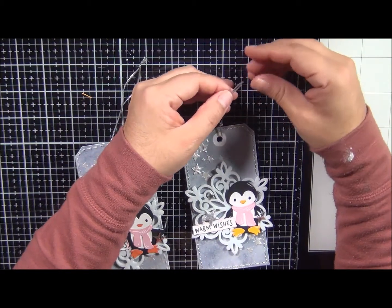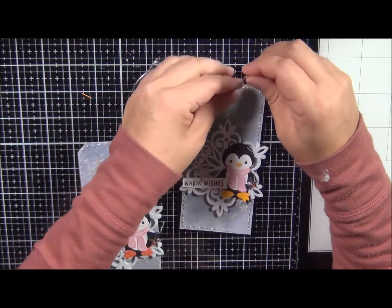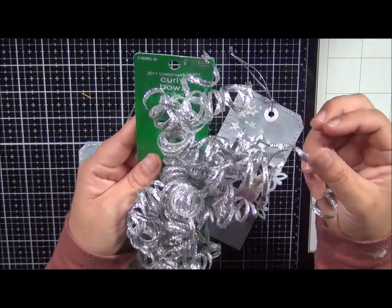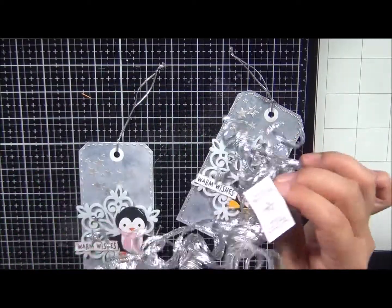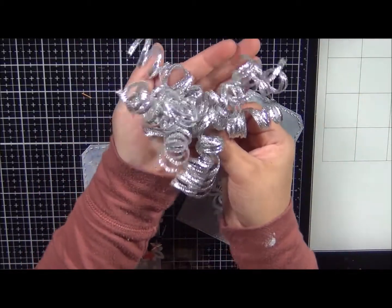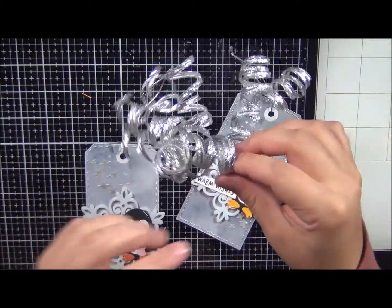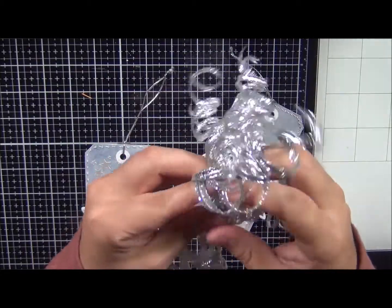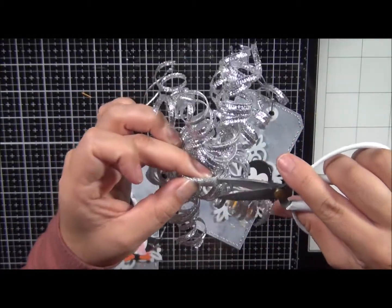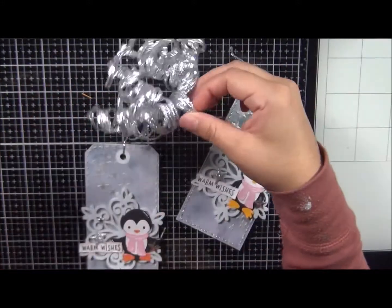But I actually found this because we were decorating our Christmas tree this morning, and I found this ribbon that, you guys know, last year I used like a curly red, and so this year I already had this. Like I said, we pulled all of our Christmas stuff down so we could put our Christmas tree up, and I found these are meant for gift boxes. So I'm just going to separate them just like I did last year, and I'm going to use the curls to help make these tags a little bit better. They're secured with a staple, and then they have this tape around them, wrapping all of them, but we are about to separate.